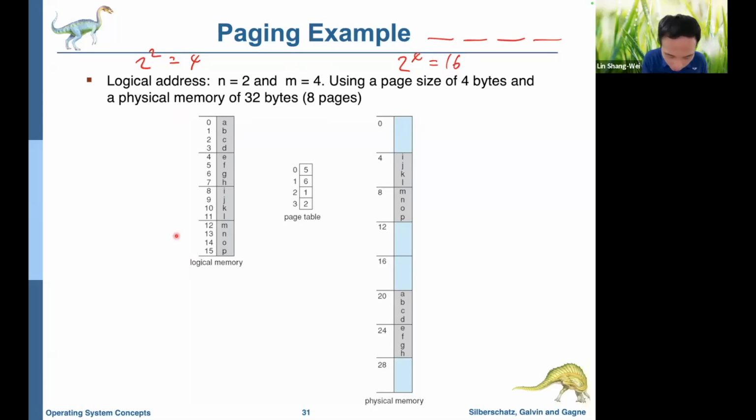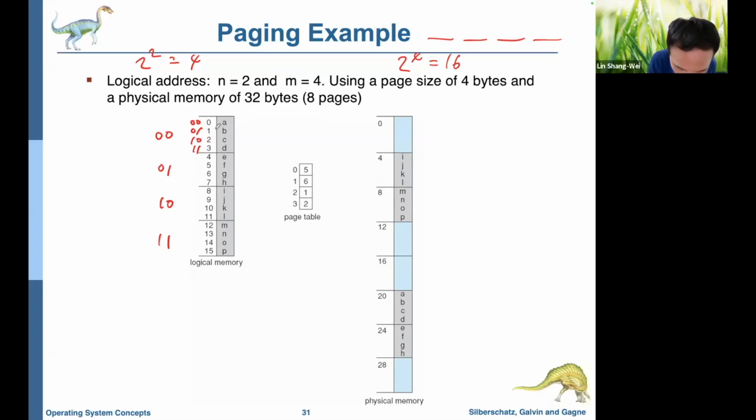Okay, so here if we write this, let me try to write. This part will be the prefix of the logical address. It will be 0, 0. This will be 0, 1. This will be 1, 0. This will be 1, 1. The suffix will be this number. Let me try to write it down. So this will be 0, 1, 1, 0, 1, 1.